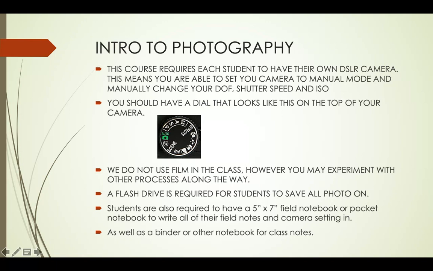We don't use film in this class. However, we will experiment with other processes such as cyanotypes. I will show your students what film is because most students, this day and age, don't realize what film or negatives are. So we'll go back and do a little bit of art history and history of photography throughout this course as well.